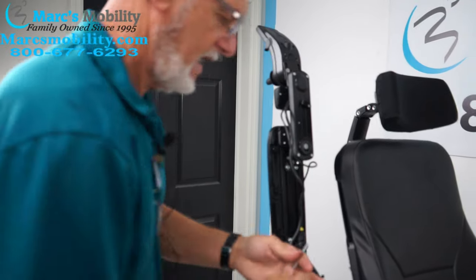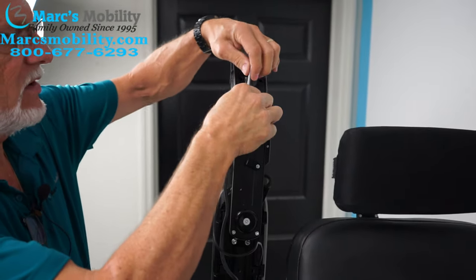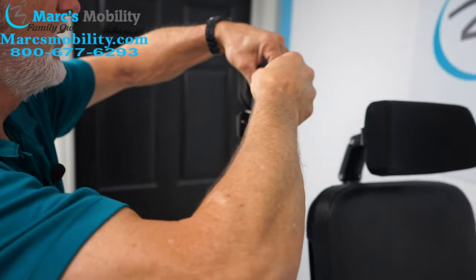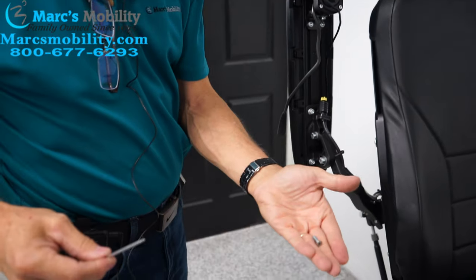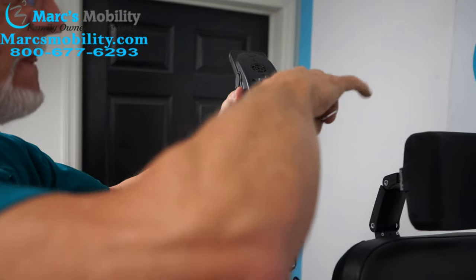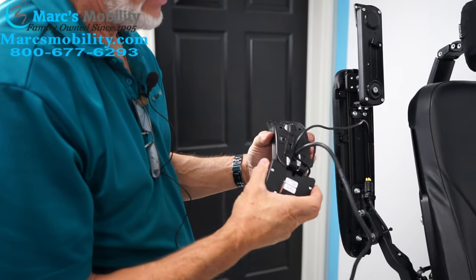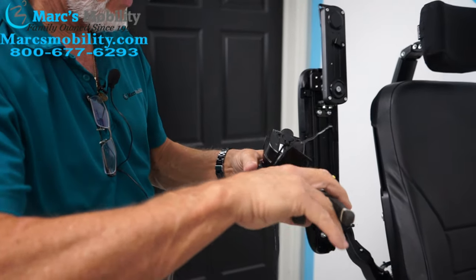I'm going to take this key — I'm going to send this to you also. You're going to go right here and loosen those two screws on top. Turn it around so I can be faster. Take those two screws out — here's one. Put that on the seat and hold the joystick while you do the second one so the joystick doesn't fall, then unscrew the second one and pull the screw out. Now we've got the joystick and the little box right here. On the bottom of this little box there's still one more zip tie I have to clip off.